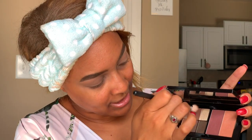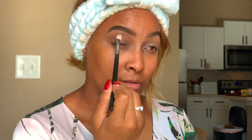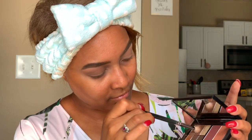Next I'm going to take Cinnabar and add that to the crease as well, a little lower than where we put Hazelnut. I'm going to blend that in on the outer corner first, and then when I have less product on the brush I'll bring it into the rest of the crease. You can stamp it right there, and as you blend it out you can bring it in. This will add dimension to the outer corner since we're doing a sandwich or halo look with the gold and mossy green.